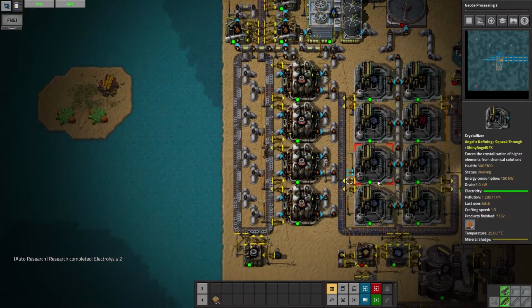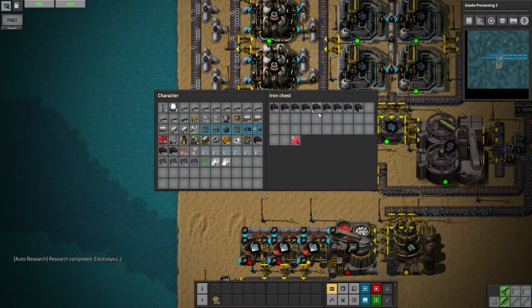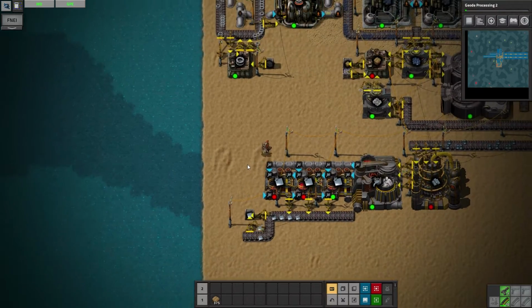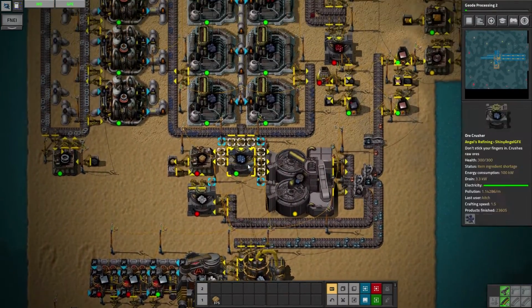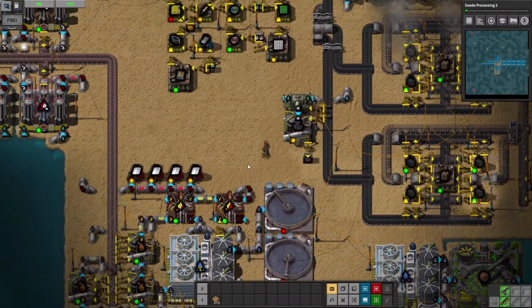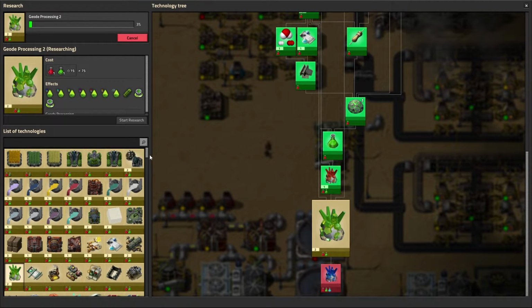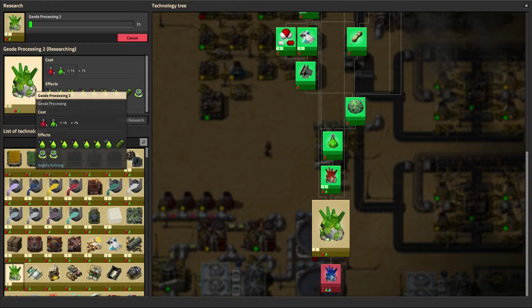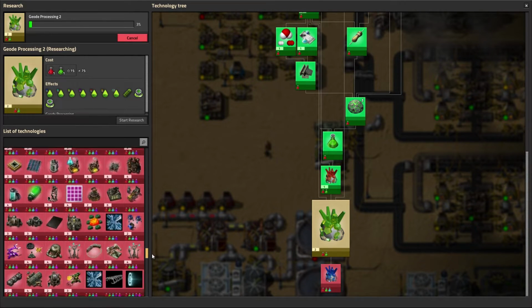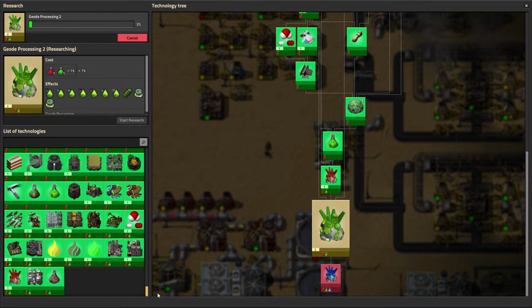And we're starting to accumulate a lot of resources. We've just got tons of stuff, which is a very, very good problem to have. We're starting to go through the science as well, getting a lot of stuff researched. We are looking at geode processing 2, crystal slurry. Someone had mentioned in the comments that we can actually use these geodes for producing slag a lot better than we can with electrolysis. I do want to look into that, but we're not quite there yet.